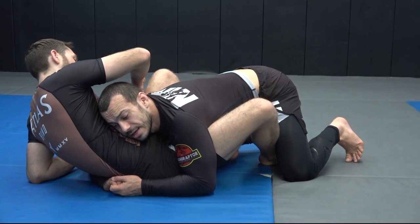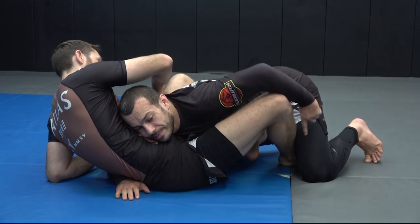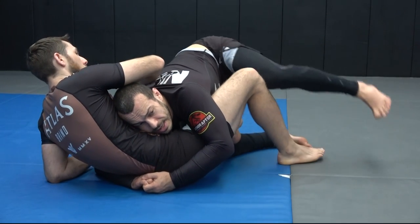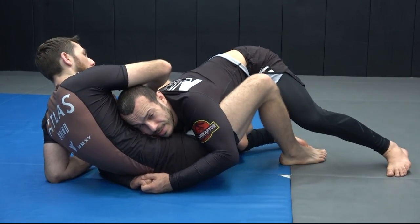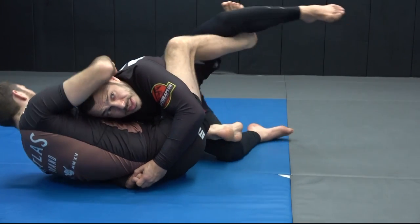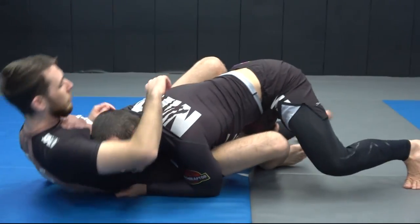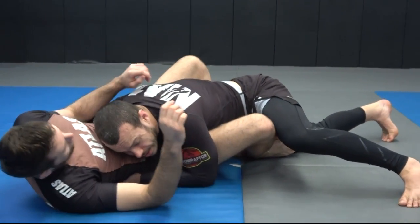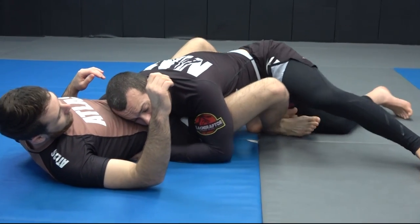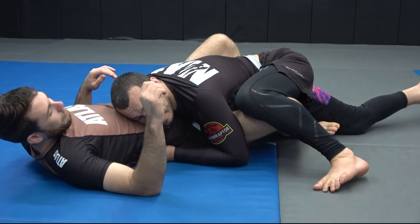After achieving this, my next aim is to bring my left leg past Locky's leg. While he's flat, that's going to be difficult — I might get off balance and swept if I try to do that directly. So to do that I'm going to have to turn his hips to the right, sprawl but still keep pressure on that leg, roll my hips, and step my leg past the line of that leg.